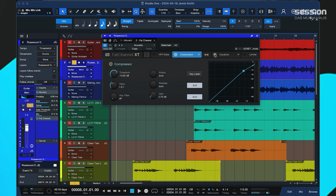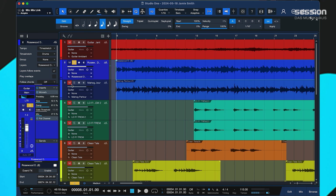Being new, I didn't know that was... You can absolutely do this. So I did that. And I believe I panned one to the left and the other one to the right. So we had a spread of two acoustic guitars. Which is quite nice. Yeah.